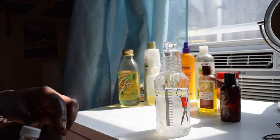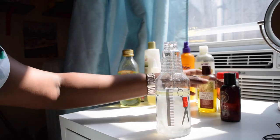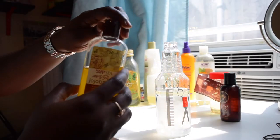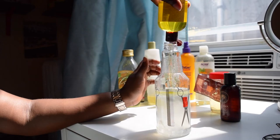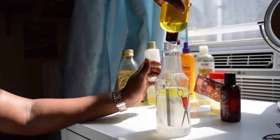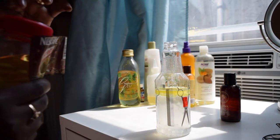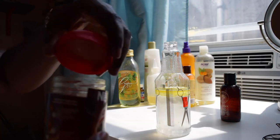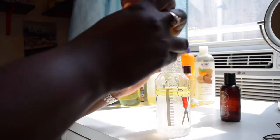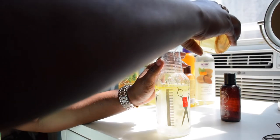The next thing is glycerin — this also helps to moisturize your hair, so I'm going to put a generous amount in there. We're almost at our target. I'm going to put some jojoba oil in there as well. Jojoba oil is really really good. It's very concentrated. I'm going to go ahead and put some coconut oil — the reason this coconut oil is in this bottle is because I brought it from Guyana, South America. I got myself the real stuff and I pour a good amount in there.